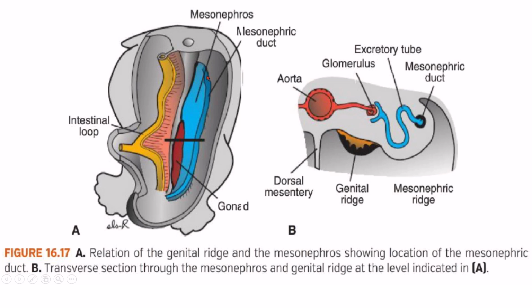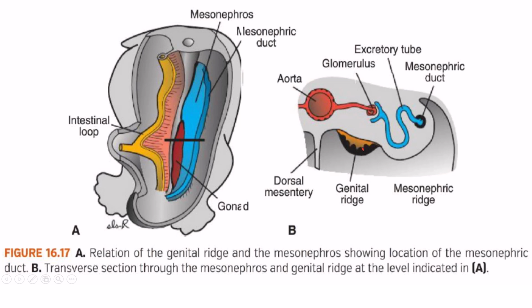Here develops the pronephros in the cervical region, mesonephros in the thoracic and lumbar region, and the metanephros in the lower part of the lumbar region and sacral region. And on the medial side of this, you can see the development of the genital ridge or gonadal ridge. This is the genital ridge on the medial aspect of the urogenital ridge, and this is the urinary ridge. You can see here the mesonephric duct and the mesonephric tubule. You can see the glomerulus coming from the aorta.